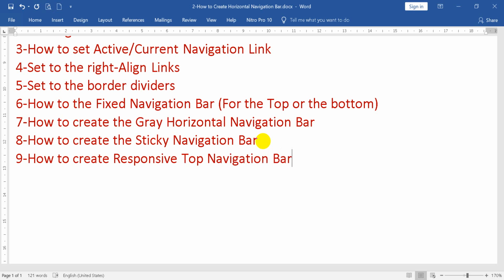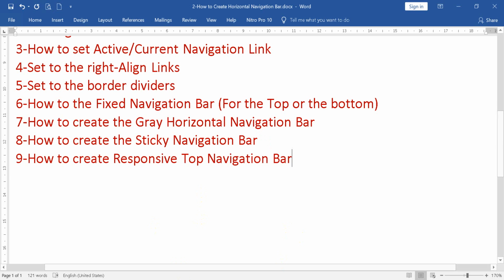Before, we showed you how to create horizontal and vertical ones. Now we want to show how to create a responsive one for your computer and browser, and how it looks when you open it on your mobile.